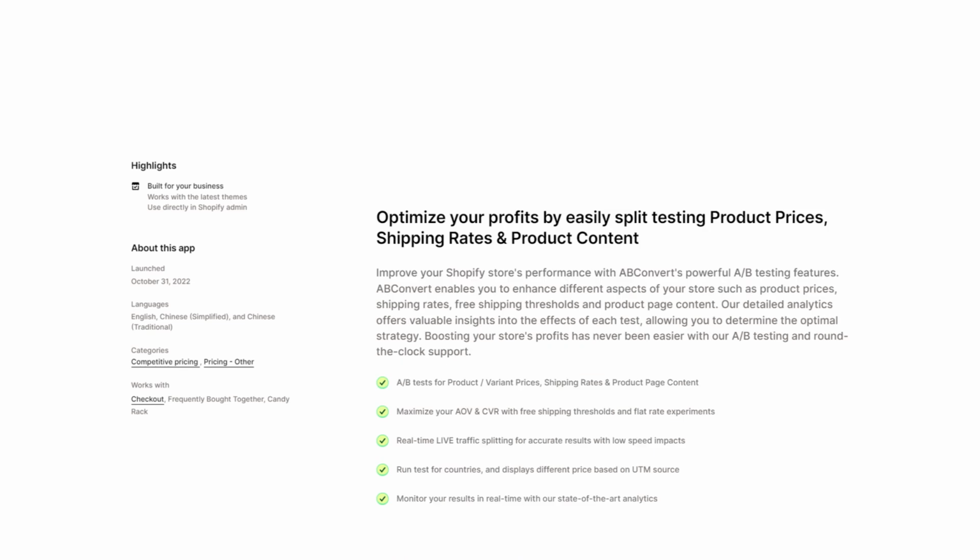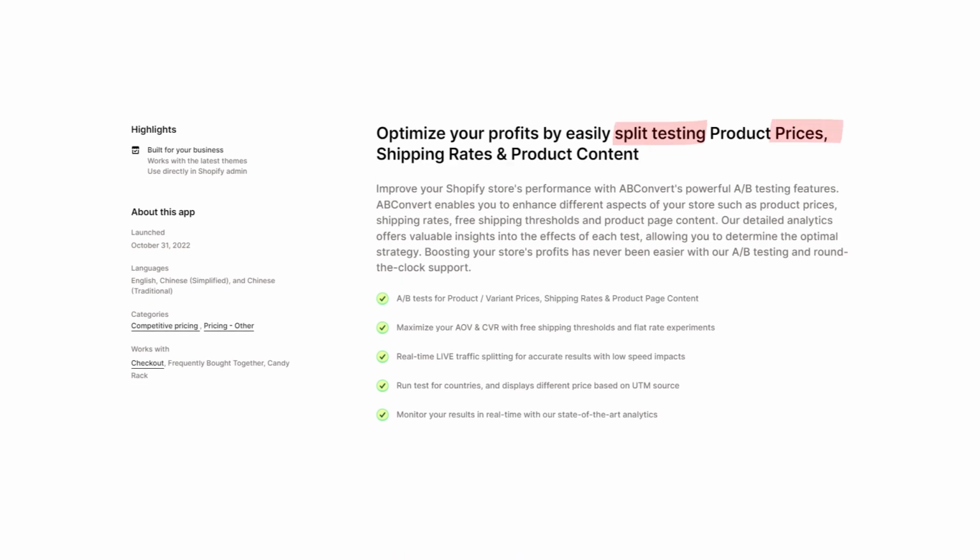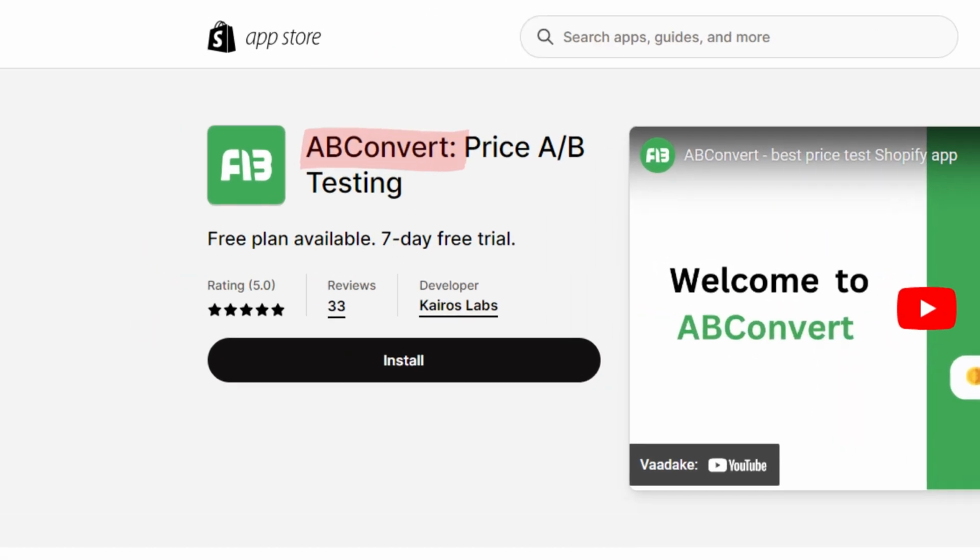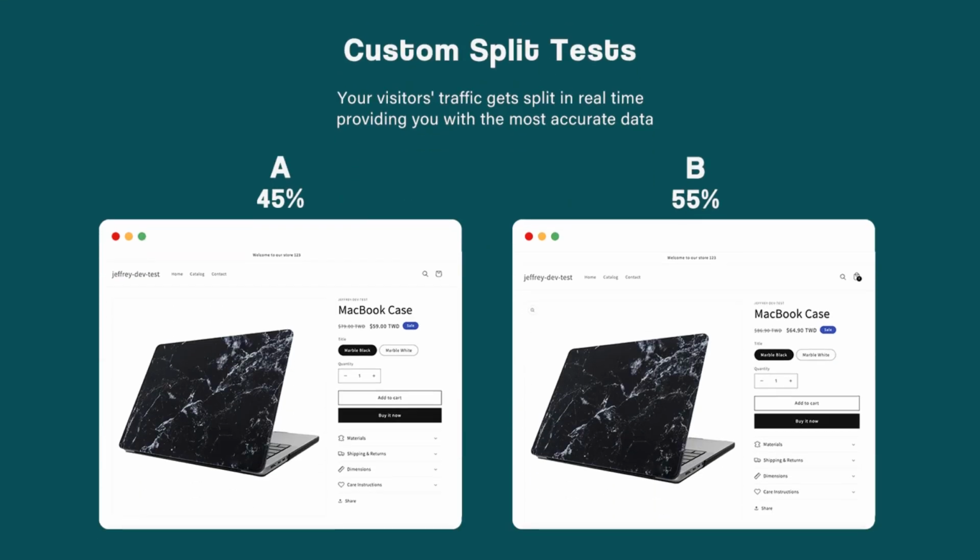All right, app number 4 that I recommend is A/B testing your price. So there's an app called A/B Convert that we use, and you can actually A/B test your price, because often we pick our prices just out of thin air, or we pick a price based on the competitor's price, but you can actually A/B test your price and base it off of data. So it shows you the profit per 100 visitors, which you want to optimize for, because that is the most relevant metric for your business.